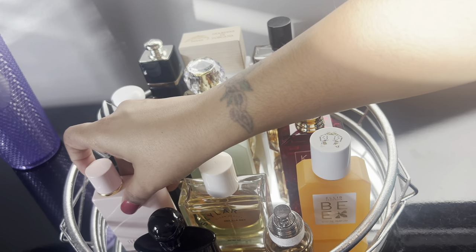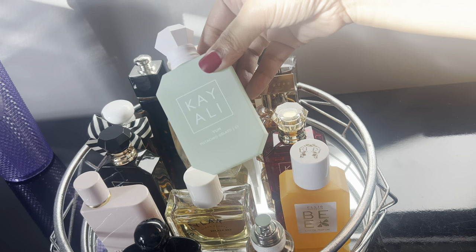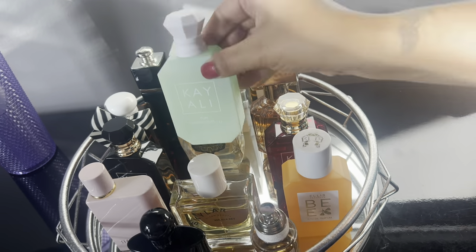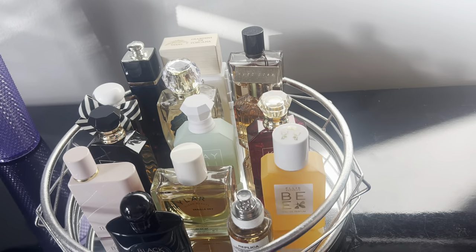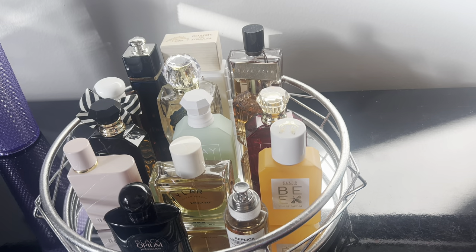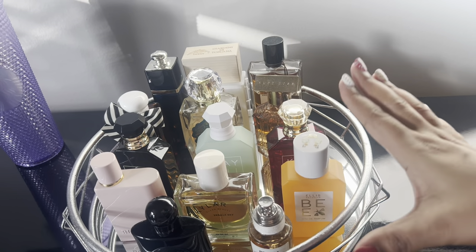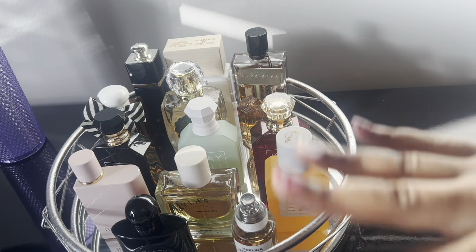And then Burberry Elixir — she gets the job done every single time, you want something nice and strawberry sweet, absolutely amazing. And obviously Yum Pistachio — she's been amazing. This tray was absolutely amazing and I cannot wait to add new fragrances and play with them. I got so many good uses out of so many of these.